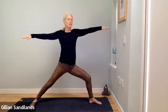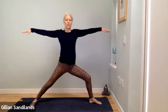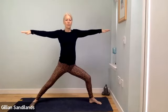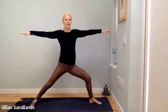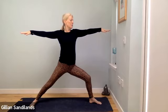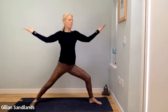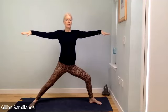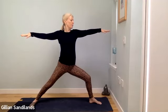And the arms are strong, but they're soft as well. So it's kind of like your arms are floating on the top of water. So rather than being really rigid, they're stretched, but they're relaxed stretched, if you like. And sometimes you can even just turn the palms up and bend your elbows a little bit to release any tension in your shoulders, and then just flip the hands over.